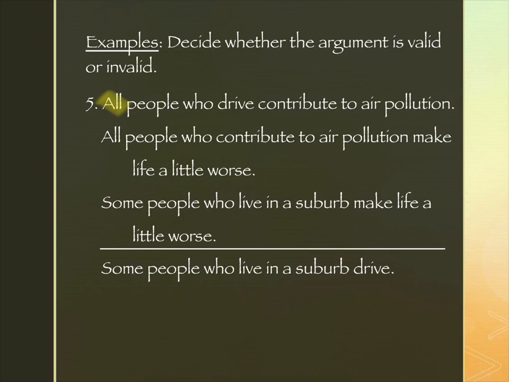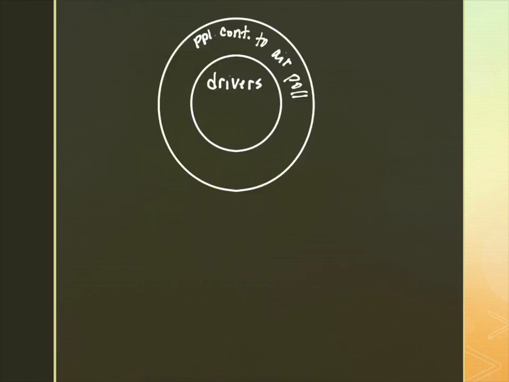Yeah, so we see another statement that should be embedded circles. That word "all" tells us that, right? Yeah, and so it needs to have an embedded circle, but we have to be careful how we embed it. This embedding has to start with the people who contribute to air pollution being the inside circle of something else. So the people who contribute to air pollution right now is my outside circle, and it needs to be inside of something else, so I'm going to draw another circle around it.